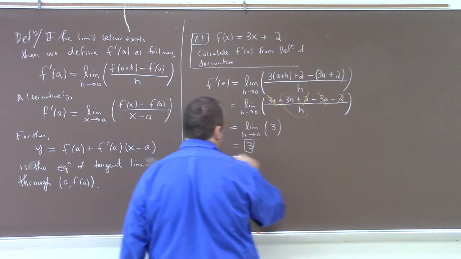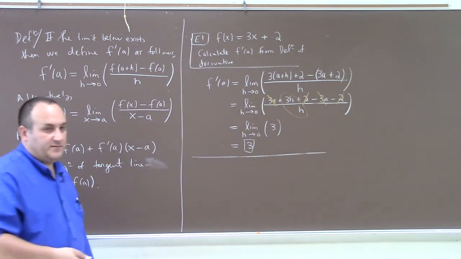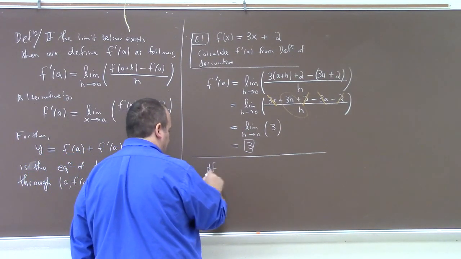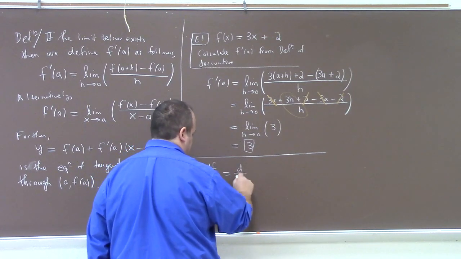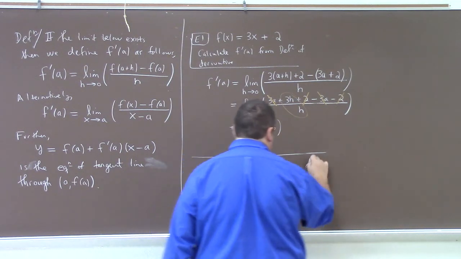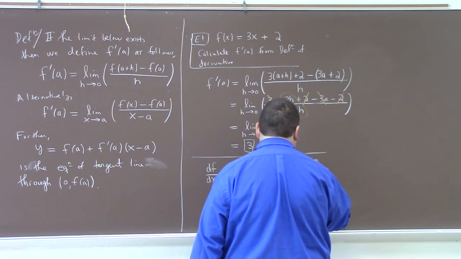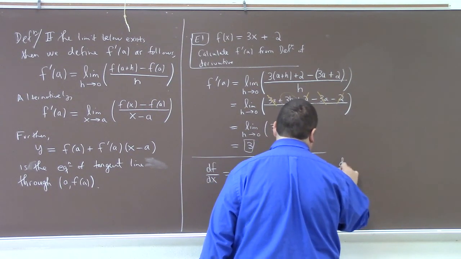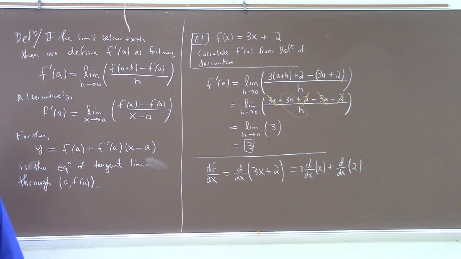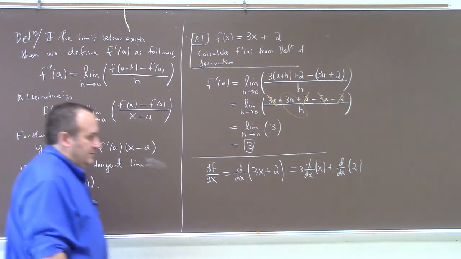Now, how have we been doing this derivative later in the course? What did we do? We introduced rules of differentiation, right? So we did d/dx of 3x plus 2, and what did we get? Pull the 3 out. It's been a while since we wrote those steps down, right? But we do linearity, pull the 3 out, break across the sum. Derivative of a constant is 0, derivative of x with respect to x is just 1. So we get 3, right?